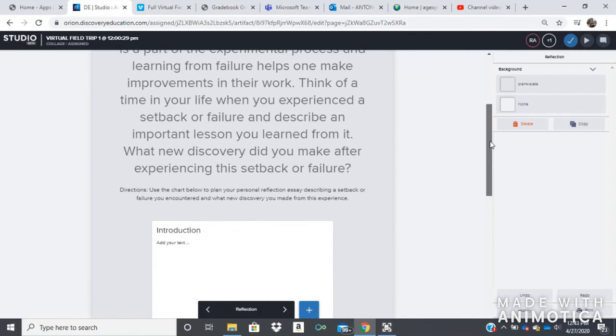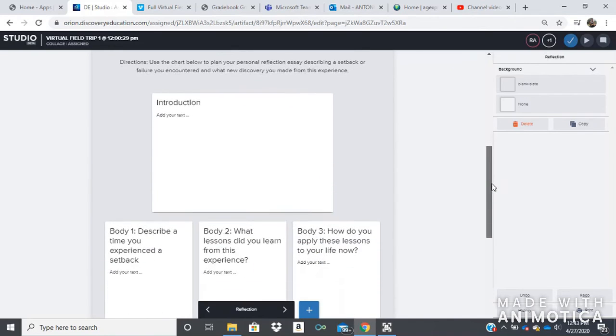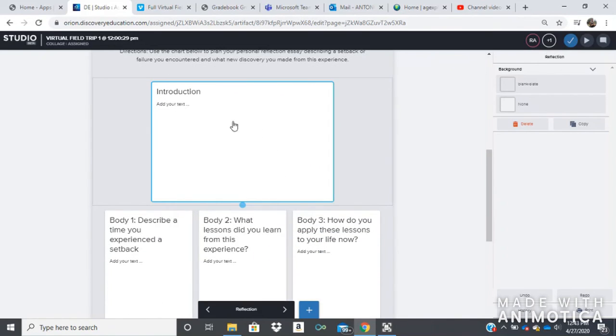You're going to use this chart below to plan your personal reflection essay, describing a setback or failure you encountered and what new discovery you made from this experience. So you're going to plan your introduction here.